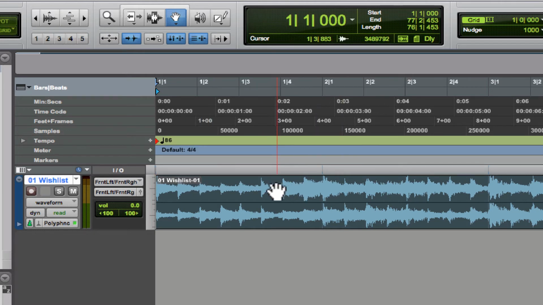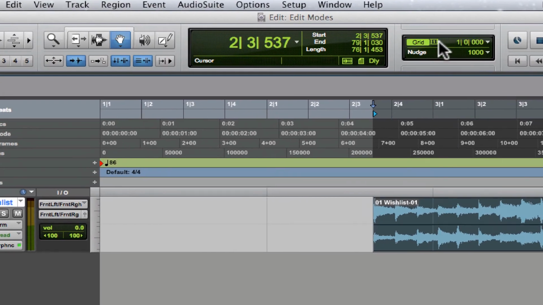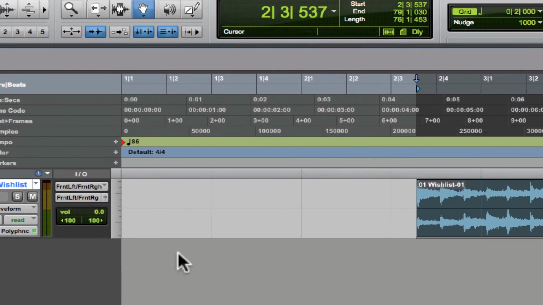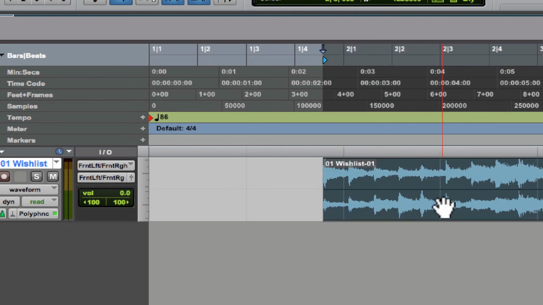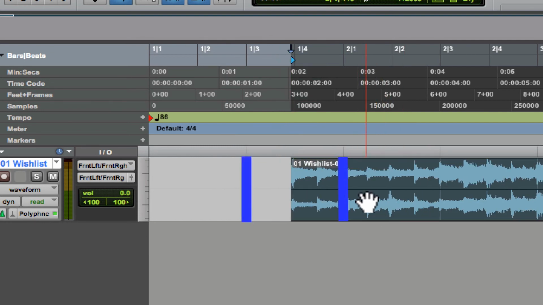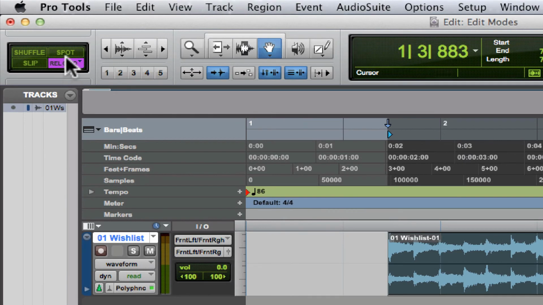Let's talk about relative grid mode. So, well, you see where the markers are here? Let's go back to half notes. Okay, so here are the very thin grid markers. And right now I'm in slip mode, so I can move it wherever I want. Let's say I move it right in between these 2 grid markers. And I shift over to relative grid.